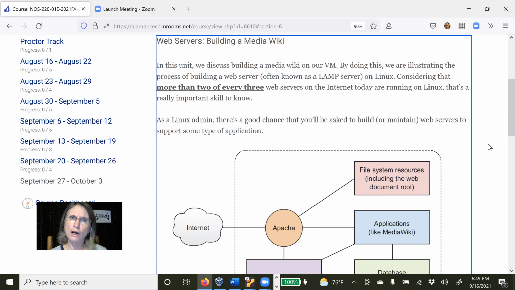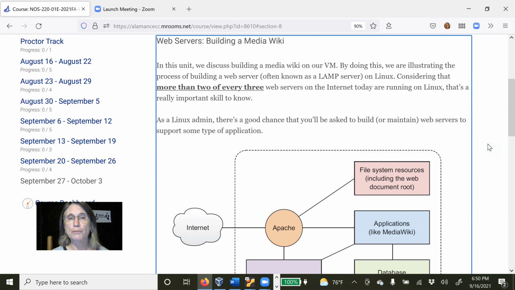So when we talk about LAMP, we are talking about Linux, Apache, MySQL or MariaDB, and PHP, a scripting language, or sometimes Python. So there we have the LAMP acronym.